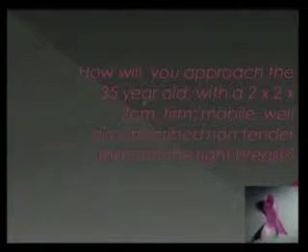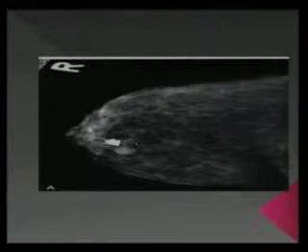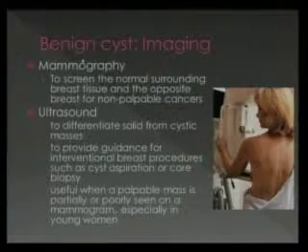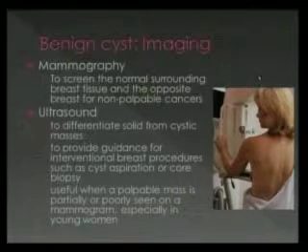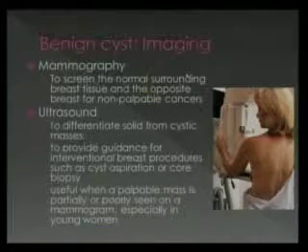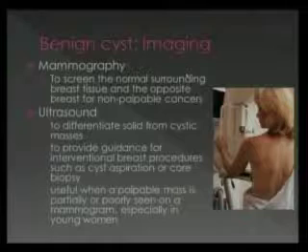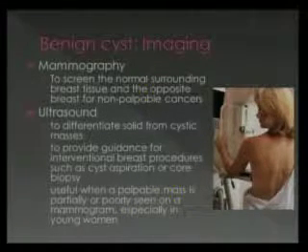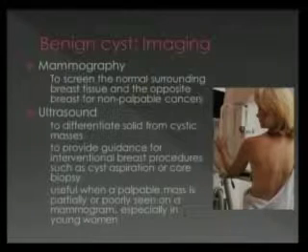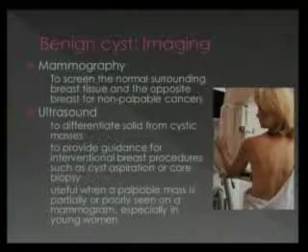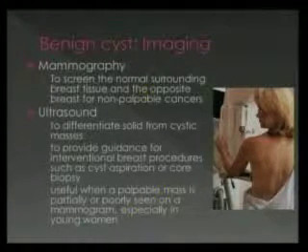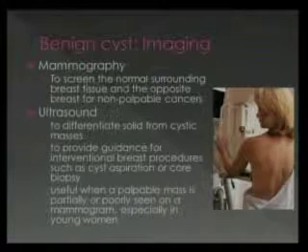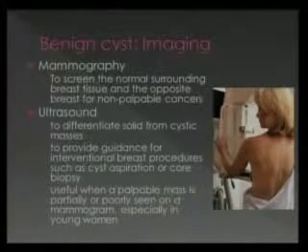How will you approach the 35-year-old with the same type of mass? For this patient, you're going to do a mammogram first, a diagnostic mammogram. The difference between your screening and diagnostic mammogram is going to be your views. When you send people for a screening mammogram, they're going to get 2 views, which is a craniocaudal and a mediolateral. When you do a diagnostic mammogram, they're going to get 4 views where they change the different angles, and may do more.